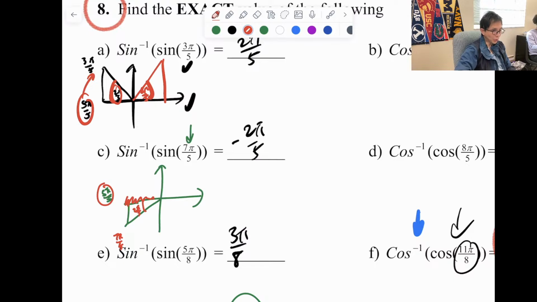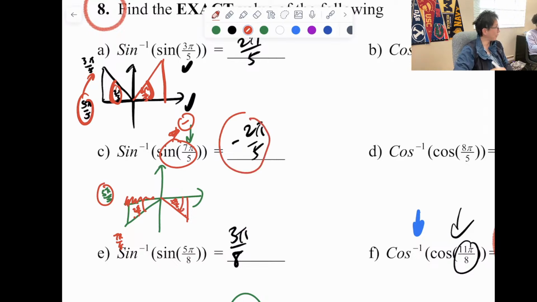But you know this is going to give me a negative value, right? Negative value. Why? Because it's going to be below the x-axis. The only way to get a negative value on the other side, you have to have a mirror to the other side of this. Ian, do you understand? It has to be mirrored to this side, and this is 2 pi over 5. Now, since this 2 pi over 5 is going to go this way, the answer is going to be negative 2 pi over 5. That's it.